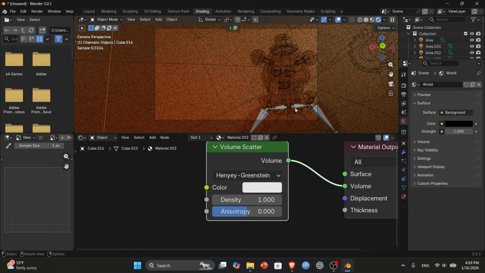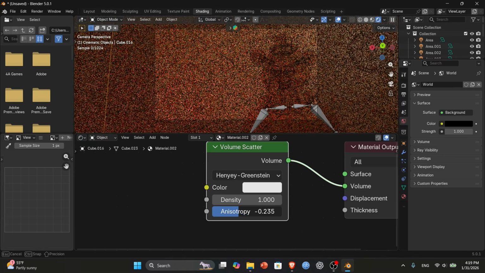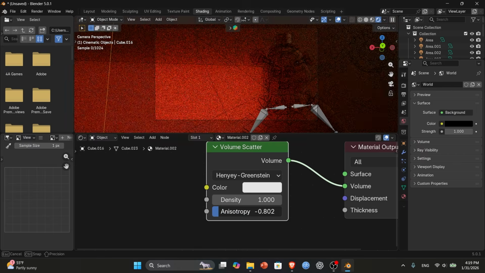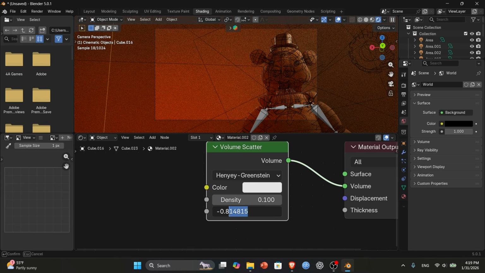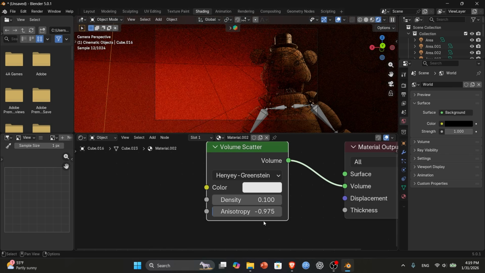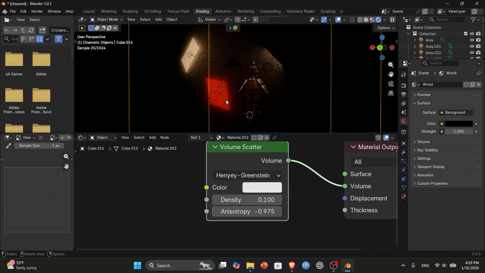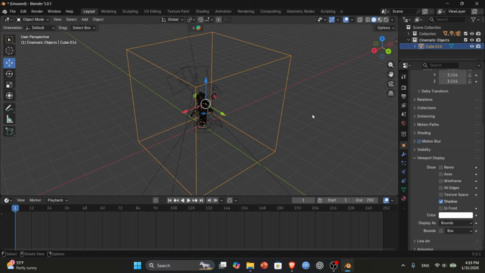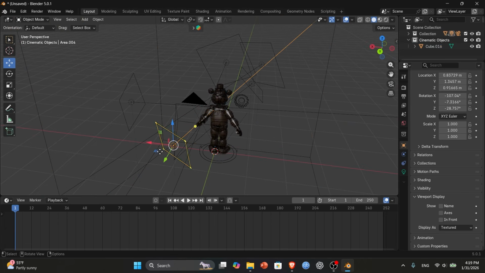Oh, it's very bright, I don't like it. I know a very good value, but it's not enough, because look, this is our rim light and this is our red light on the left side. Let's replace it.